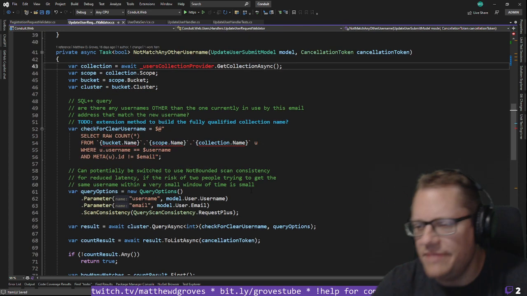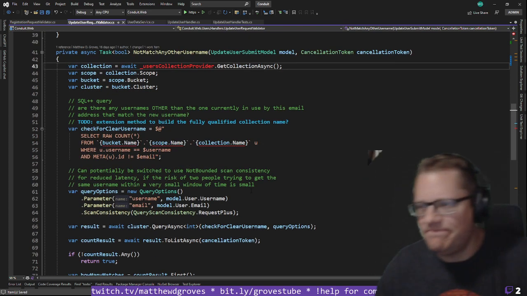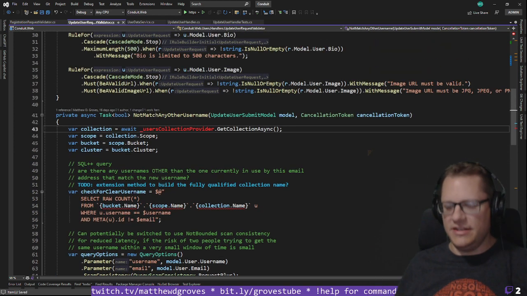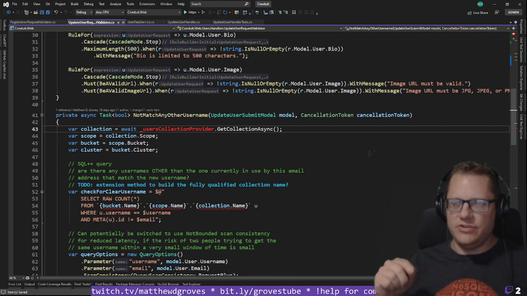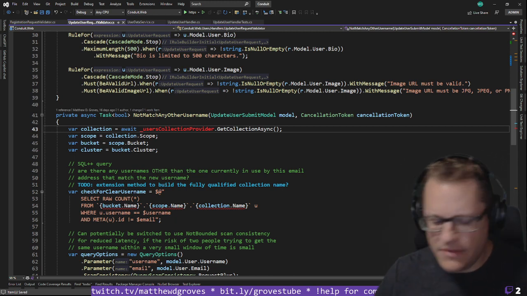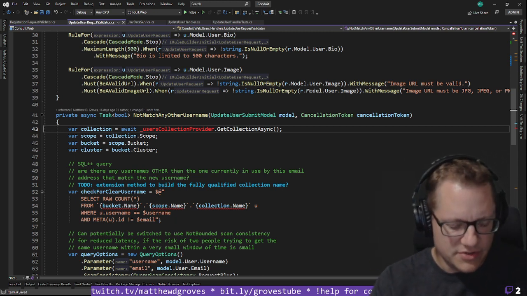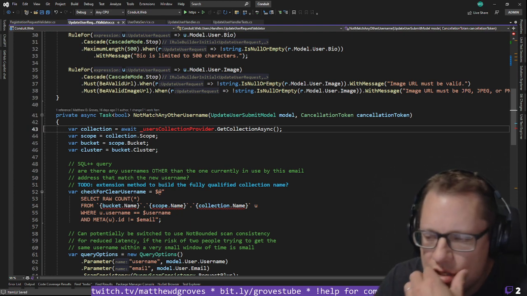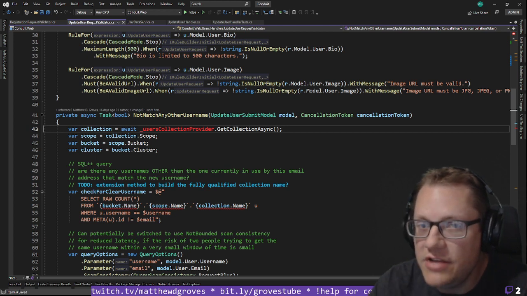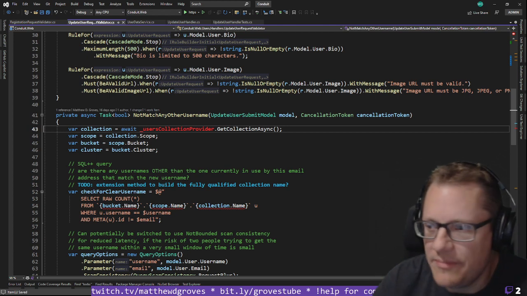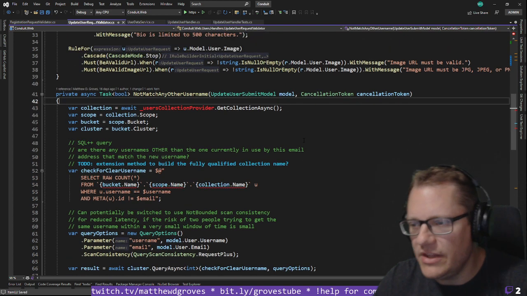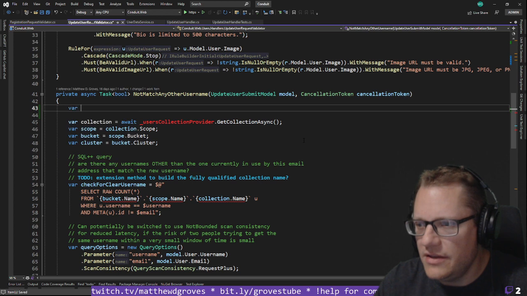No, I can't do that. This is slightly different, because this is the user already exists. You can't change your username to someone else's username. Yeah, so you're allowed to change your username, but you can't change it to someone else's username that already exists. So I need to create another method in here.